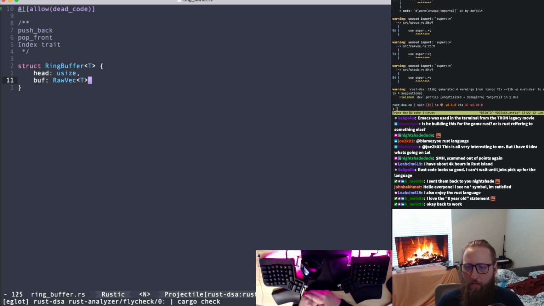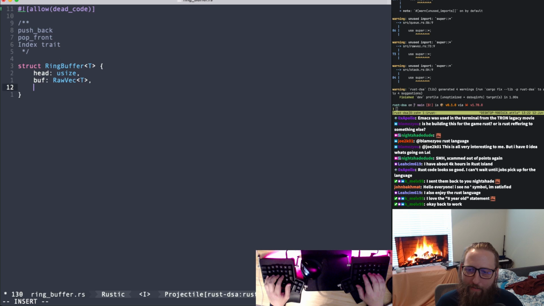And let me think. Do I need anything else? Oh yeah, this might help. I either need to have a tail or I need to keep track of length, right? One of those is fairly important. So we'll just do len. Head, buff, len. We're pretty happy with this. We should be good.